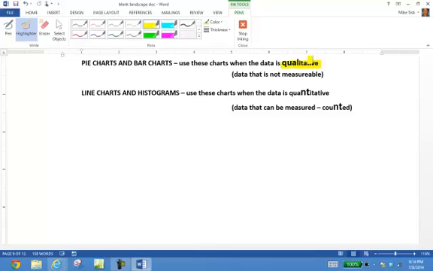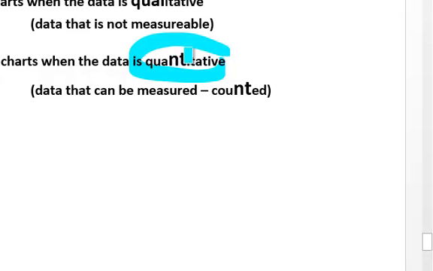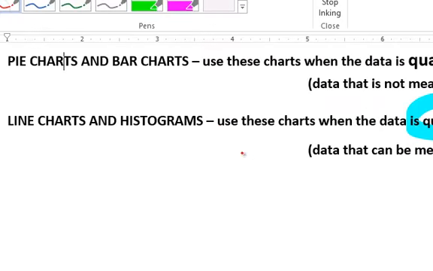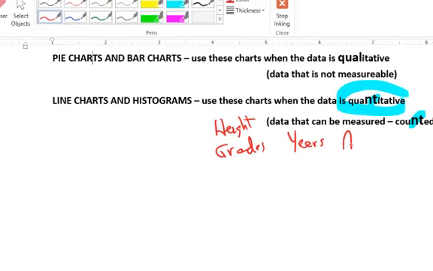If I'm dealing with data that is measurable or that can be counted, I'm referring to something called quantitative data. Notice I've got the NT of the word count and the word quantitative listed there as a memory mnemonic. You might look at such things as height and weight. You might look at grades. If I'm looking at a range of years, like from 2000, 2001 all the way to 2014, I could use that. If I'm looking at age, which is a measurable value.